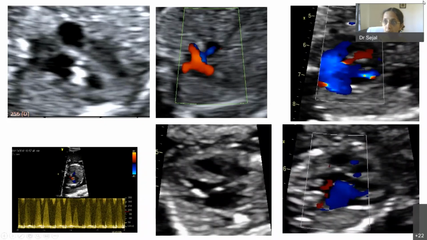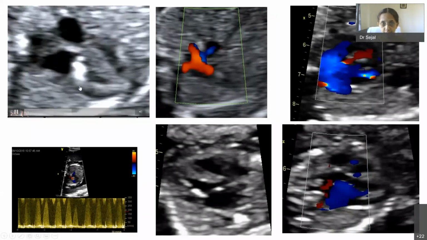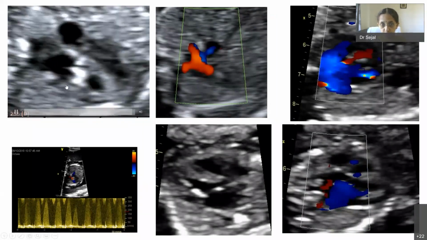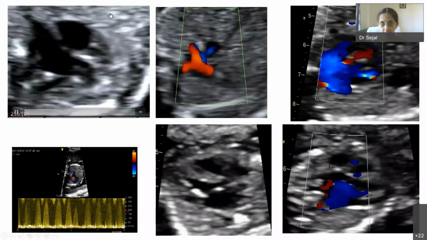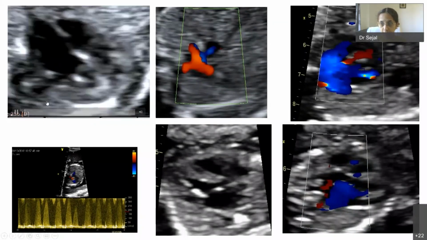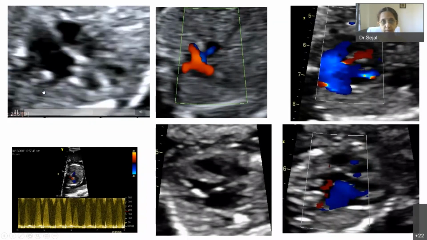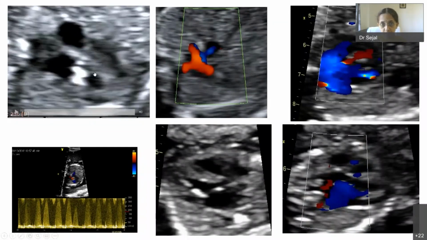Okay, now see, all the pictures do not actually have the left and right on the same side. So let us go to the first picture. What is it that is so abnormal here? I can give a clue. This is left and this is right. So what do you see here?